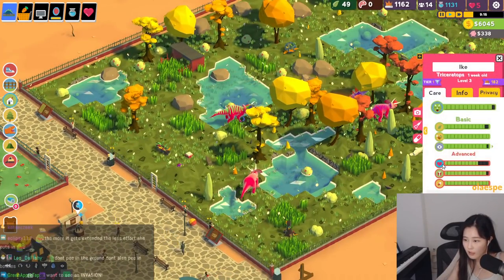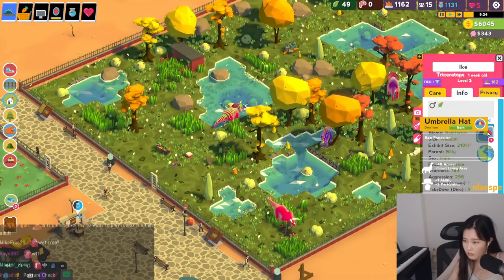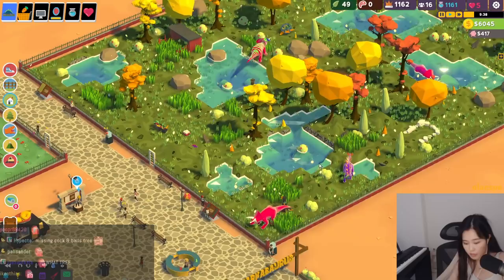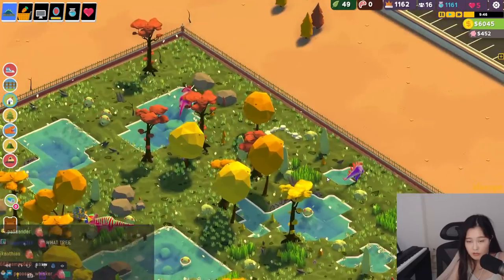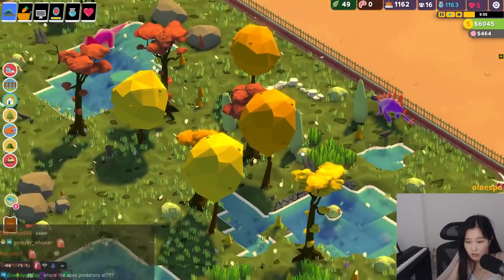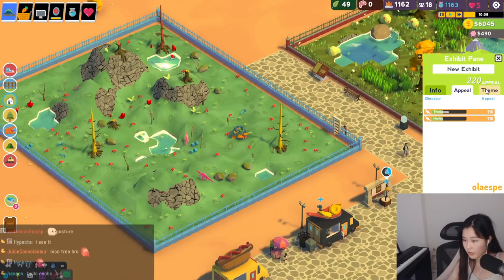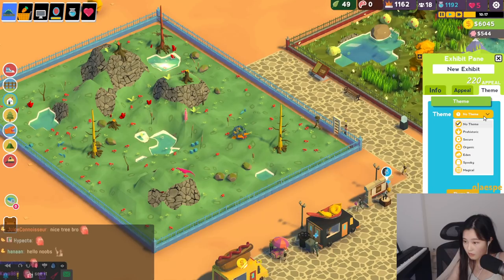Wait, do they mate? And, like, make baby dinosaurs? Cock and ball. Wait, where's my cock and ball tree? Didn't I have one? Where'd it go? Is it this one? It's gone. Where's the apex predators? I don't know. All the apex players I know, which is all a whole one of them, hates it.